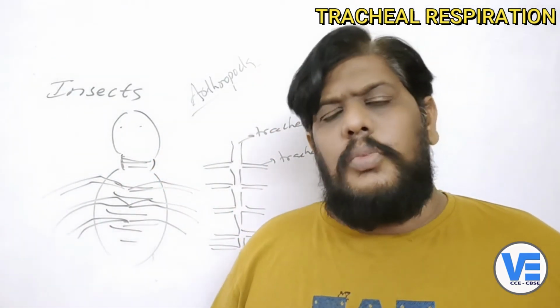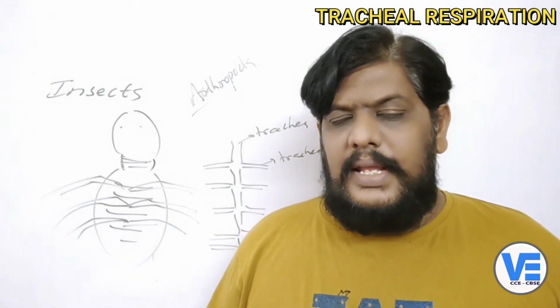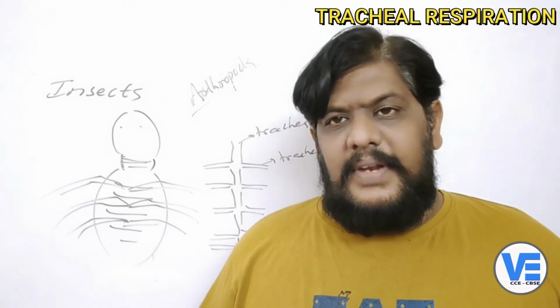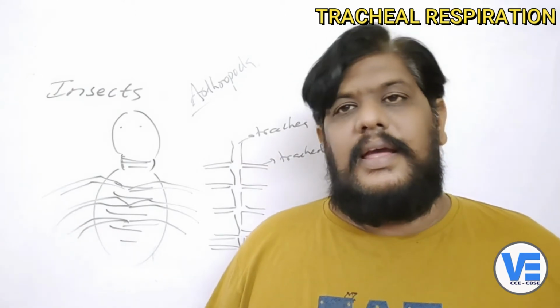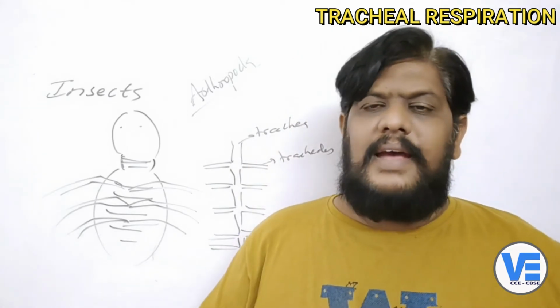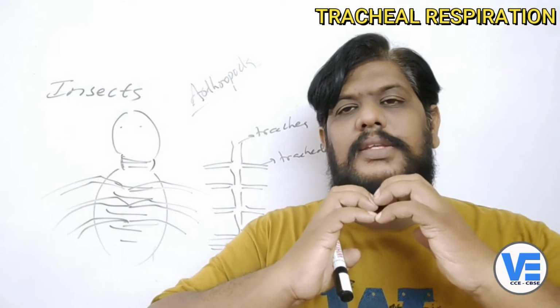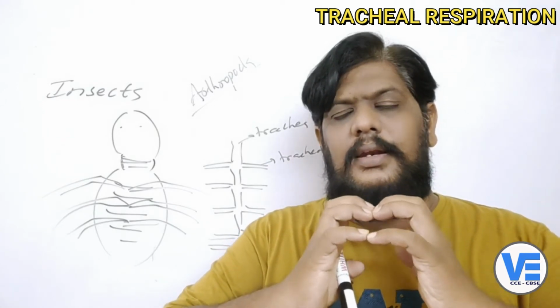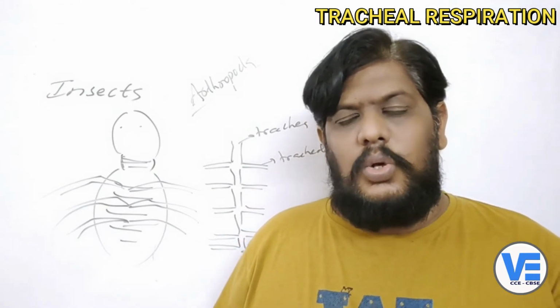Okay, so mostly the legs are present in 3 pairs, and in some arthropods they are present in 4 pairs, right? For example, the cockroach has 3 pairs of legs, as you can see. If it is a spider, they have 4 pairs of legs. But whatever legs they have, they are all jointed, right? They are joint legs, joined at particular points. That's why they are given the phylum called Arthropoda.